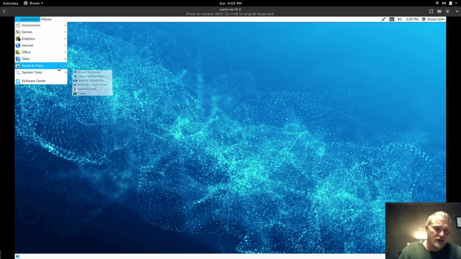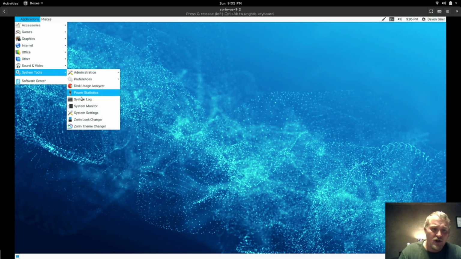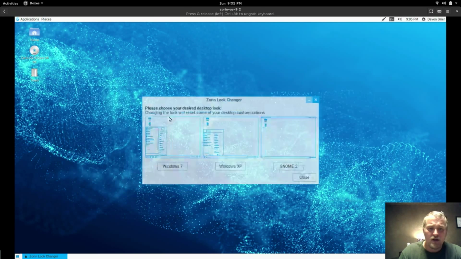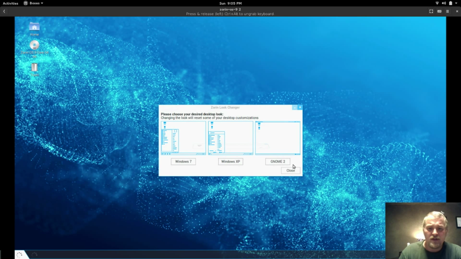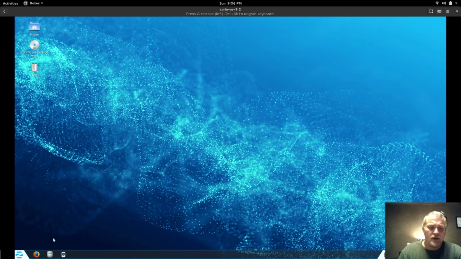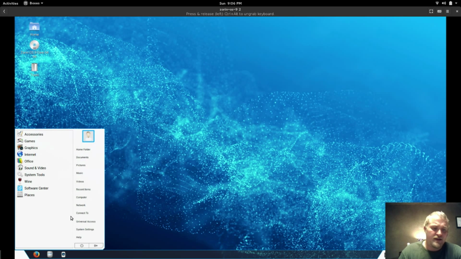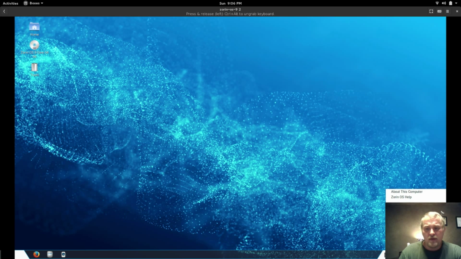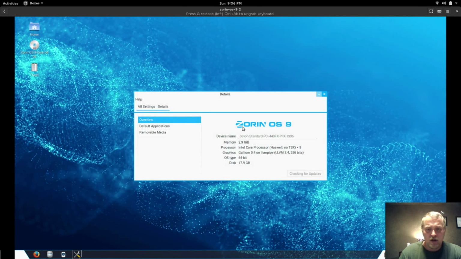Let's go to here. Videos, looks like it's using standard Totem. That's neither here nor there. Let's go back to our nice Windows 7 theme, close it out. Click OK, click close. So anyway, this is how Zorin would typically ship by default, is with this theme. You're able to manage what you're going to do from here. So we could do about this computer, this Intel Core processor, this times 8, doesn't really tell you anything.